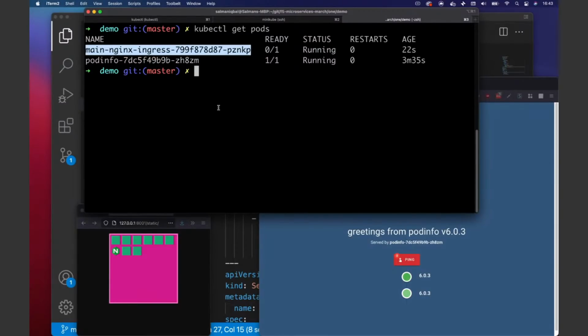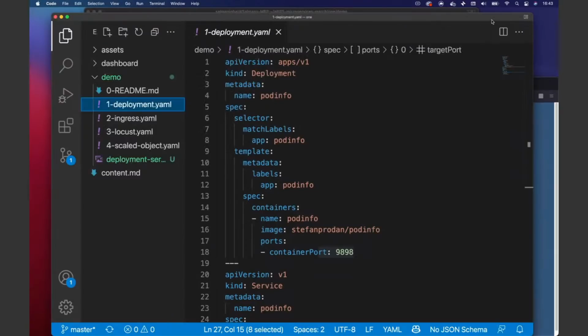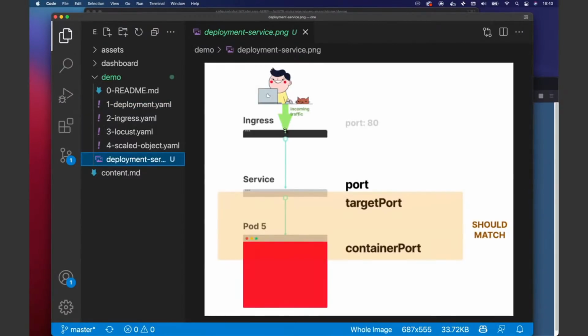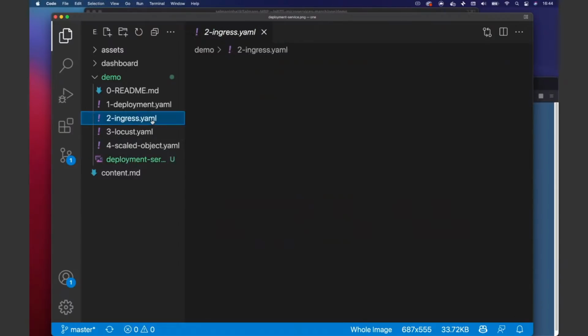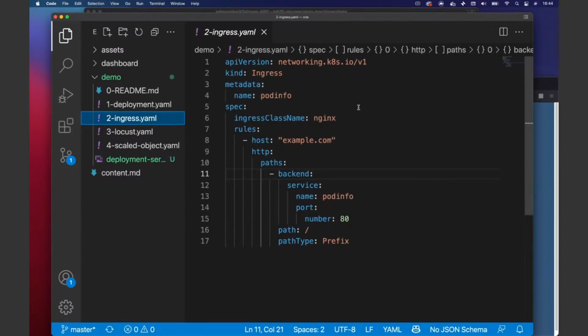But what does it need? What do we need to do? Well, what we need to do is to be able to send the request all the way from the Ingress, which goes out to the service, that goes to the pod. So that's where we bring in this Ingress component. So this is the Ingress manifest, the YAML Ingress file. And what this says is it has HTTP rules. This says if somebody hits this request, for example.com, send them to a service called pod info. And that in turn gets sent over to the pod itself via the service.